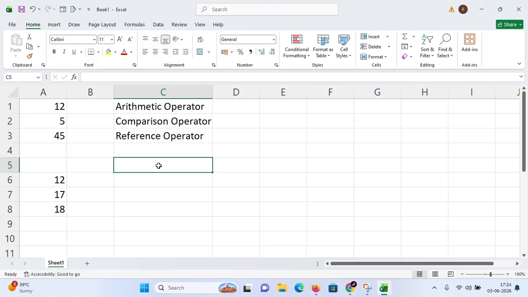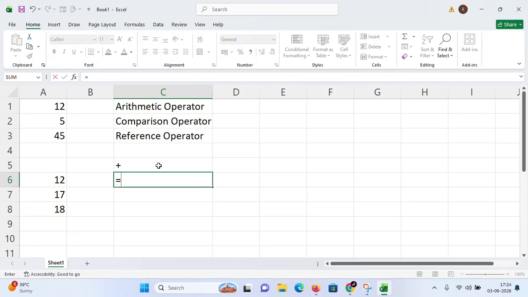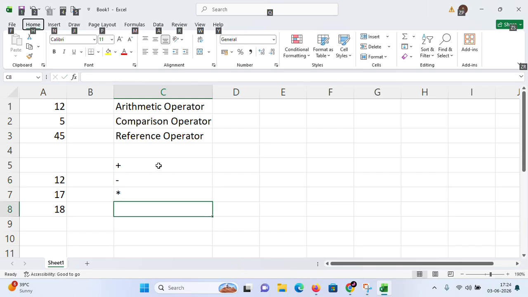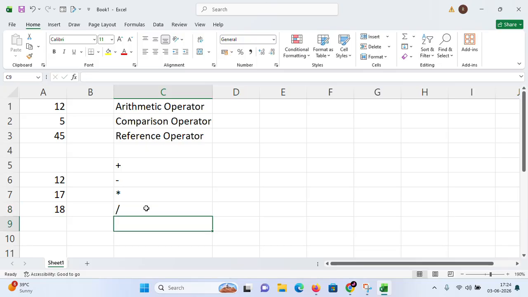First I am discussing the arithmetic operators: plus, minus, multiplication, division. It is not coming up, so no problem. Then one more operator, called the exponential operator.